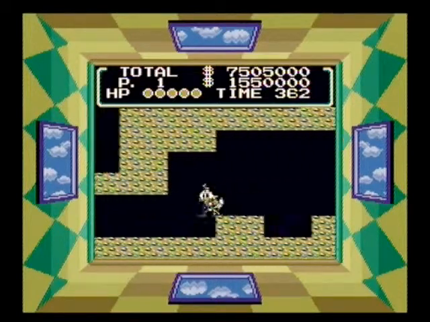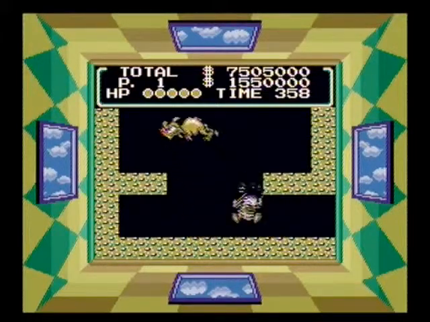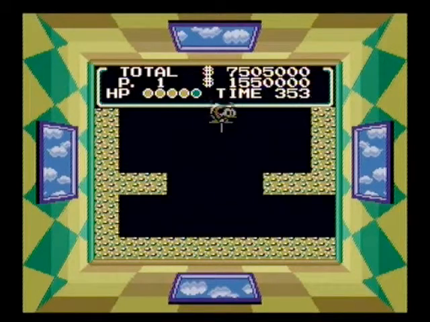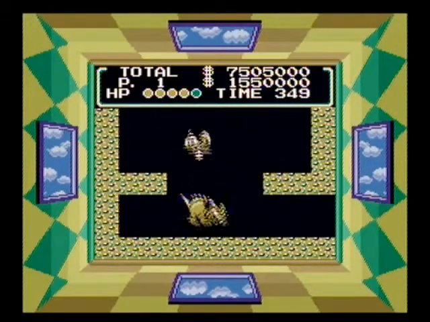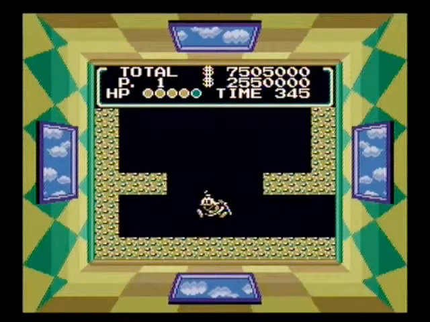Now, mind you, there is a final level after this. Good to know. Also, boss. Yes, the Lunar Rat. He holds the green cheese of longevity. So much for longevity. He must not have eaten it.